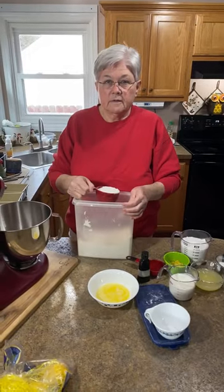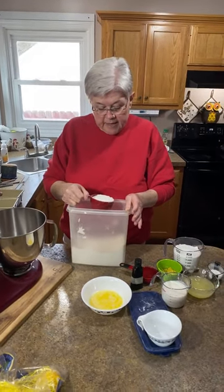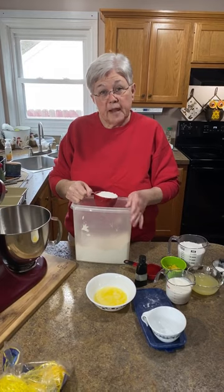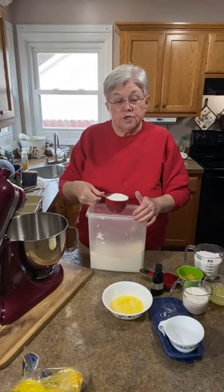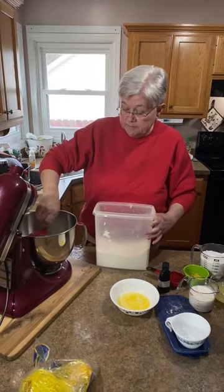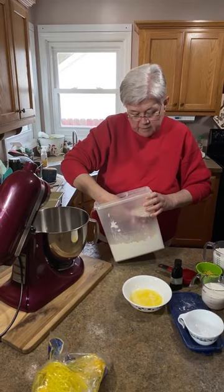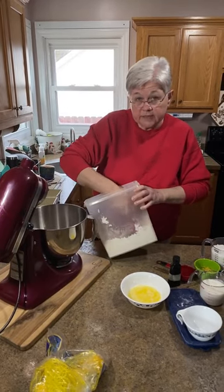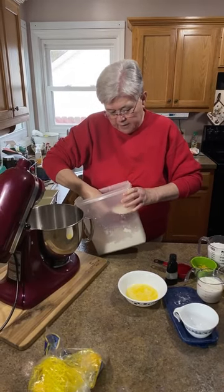Let him finish juicing and I've got everything ready over here — we'll start making the lemon bread in just a minute. The first thing you're going to need is three cups of plain flour. I'm using a cake flour, but you can use just plain flour — it'll work fine. We're going to be adding baking powder, baking soda, and salt to it, so we'll be adding all the leavening agents.